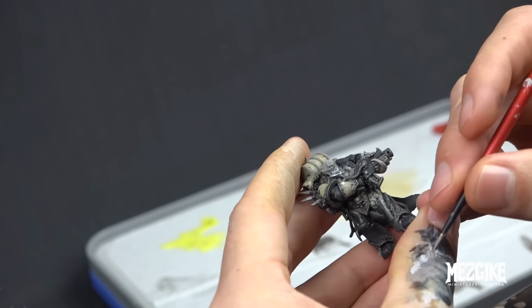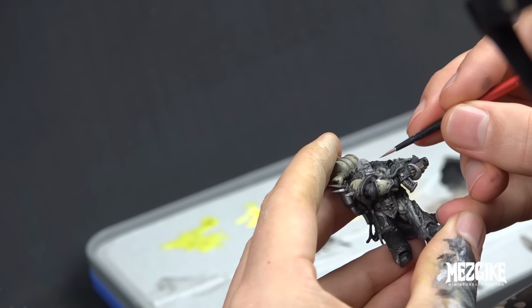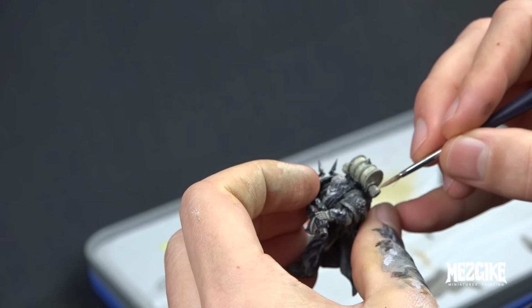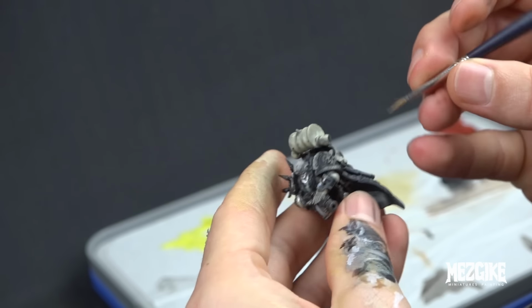Now, while we've got this white out, let's ping out his eyes. We're going to set that up for some mad glow later on as well. Now, there's the magic word, set up. That's what we're doing right now. Whenever I create glow, mate, set up is what you want to do. You want to set it up with some white, and then we can add that color later on.